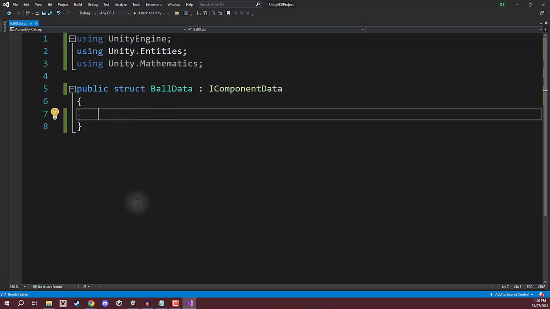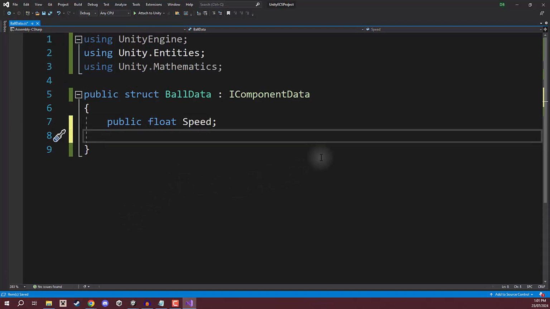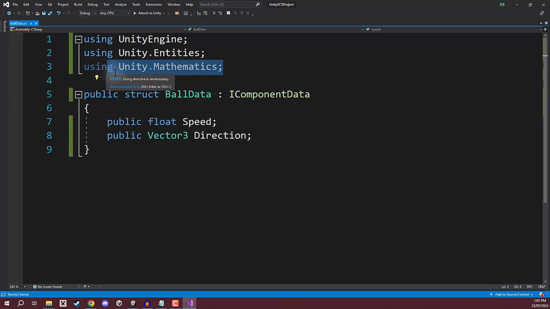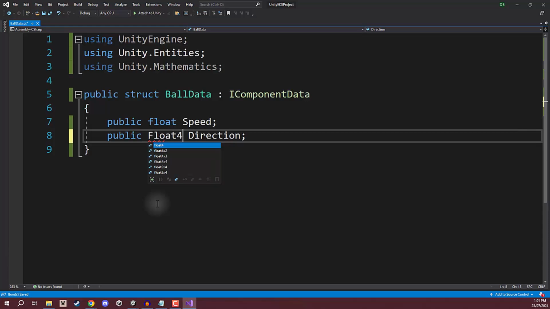So we're going to have two variables. We're going to have a speed and a direction. So here I'm going to create a public float called speed, okay, just as you usually would. And then we're going to create a vector for our direction. Now traditionally we would go public Vector3 direction, but this is not going to work, okay, because when we are interacting with ECS components, we have to use the new mathematics library. Now you can of course go online and look at the individual aspects of this, as there is quite a lot of stuff. It basically replaces all of Unity's existing mathematics libraries. So we are going to replace Vector3 with float3, okay, and this is essentially the exact same thing as a Vector3, okay, but each value is being stored as a float.